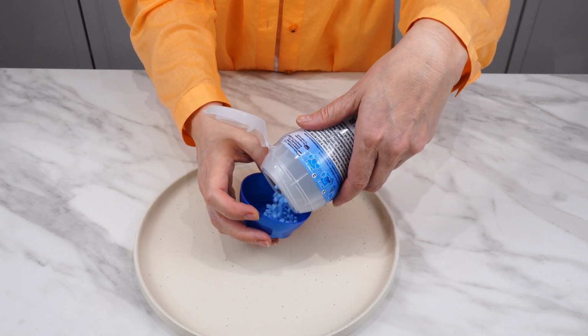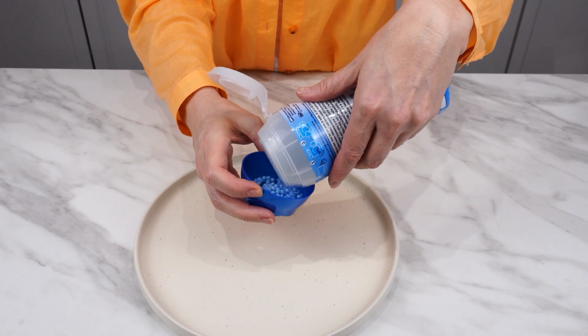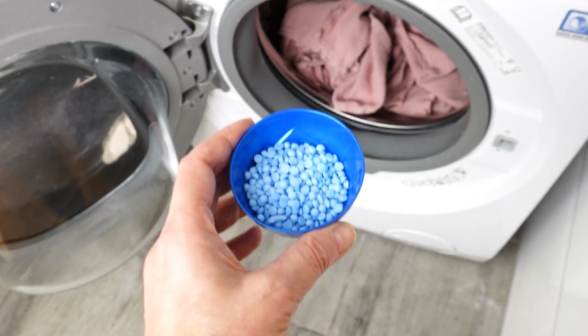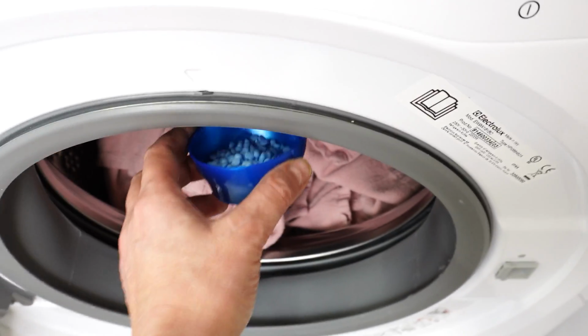I tried this method when we were expecting guests. I use laundry pearls regularly. I enjoy their scent. I add them to every wash. That's why I always have them on hand.